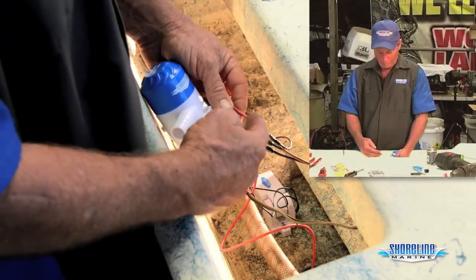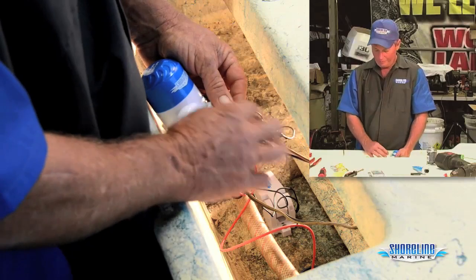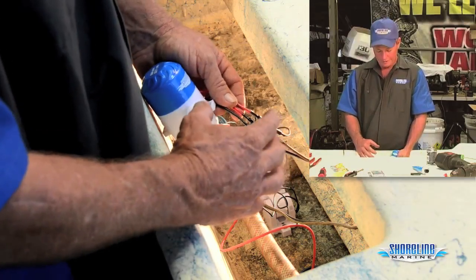We've got our wires connected. Heat shrink butt connectors are melted down. We've got them painted with liquid electric tape. We're ready to go back together with the rest of our pump.